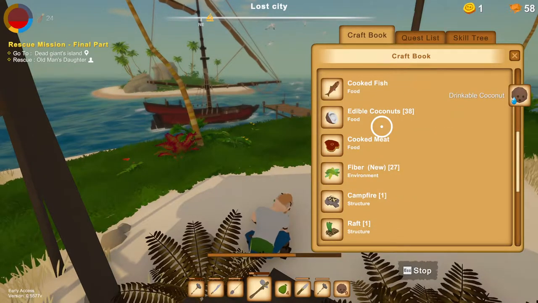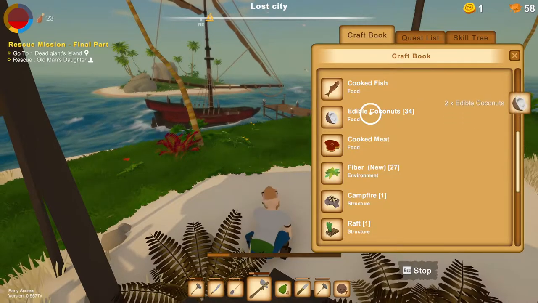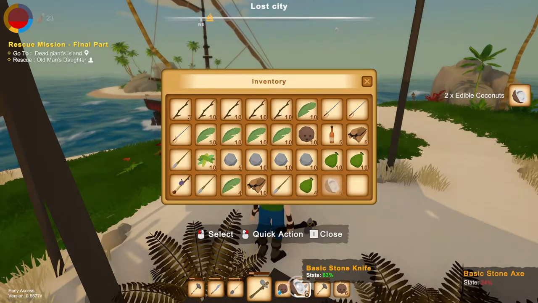I guess we can fish, but using the coconuts it's so much faster. Well, except for the very, very long crafting timer. Yeah, it's a problem. I think this will be a big problem in the future, and I hope they fix it.